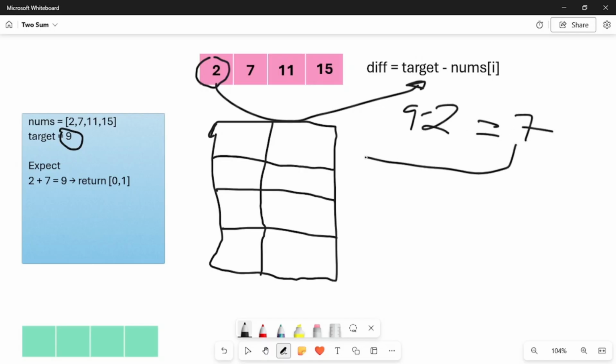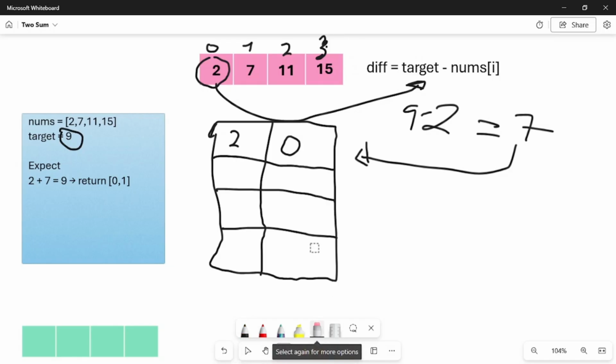And we'll check if 7 is inside our dictionary, which we see there's nothing. And if that's the case, we'll add this number with the corresponding index. So just for reference, we'll have the indices like this: 0, 1, 2, and 3.